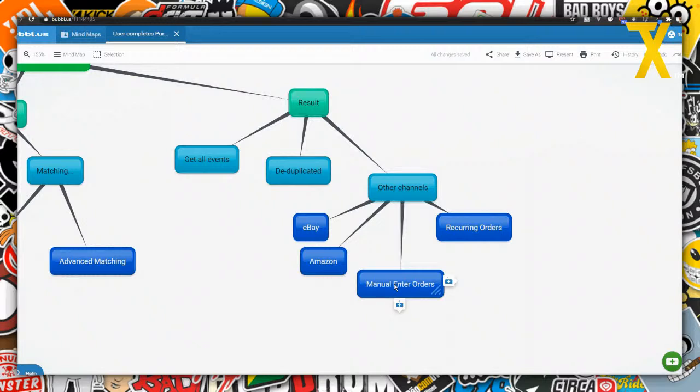It doesn't matter if the pixel event or the server-side event fires in direct relation to an action that happens right then and there on Facebook. The way that attribution works in the Ads Manager reports is that even in past days, if someone clicked on an ad several days ago and now they're making a purchase, that purchase is going to be attributed to the Facebook ads, and it's there.